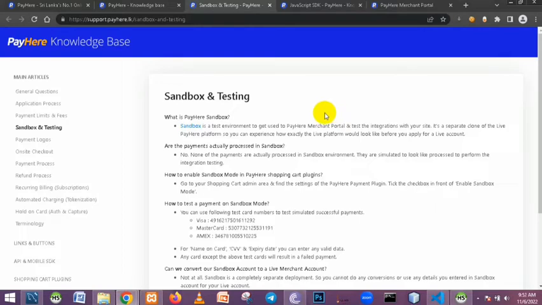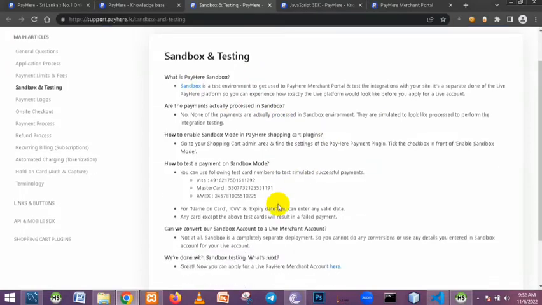So they have the live platform of PayHere separately, and they have this sandbox environment for web developers to check that our payment process is really working, and we can test it with the sandbox and testing environment. We can have depicted money with this environment and check that our payment portal is working really well. Using this sandbox and testing environment, they give us some regulations. We can't check our payment using a real card number.